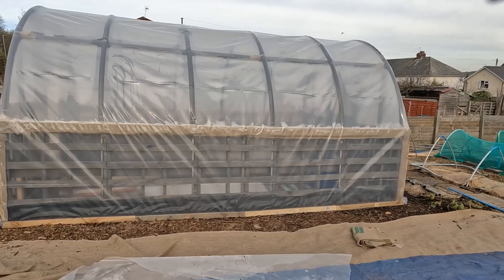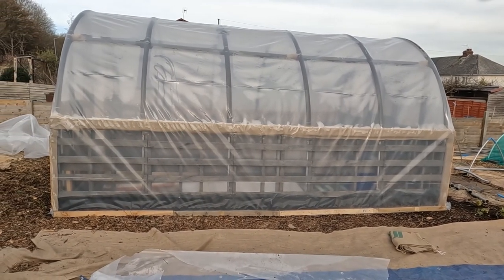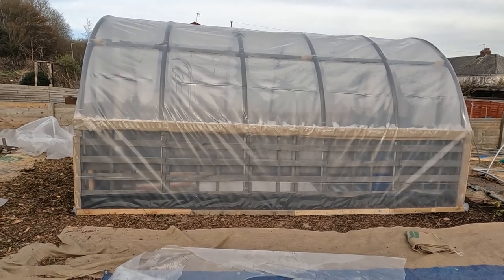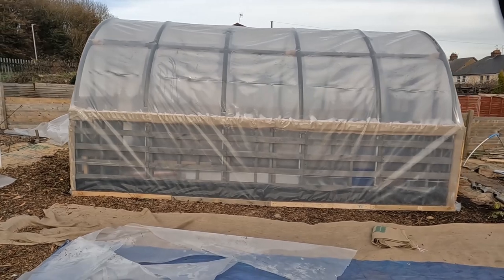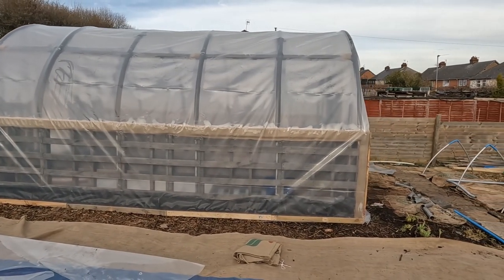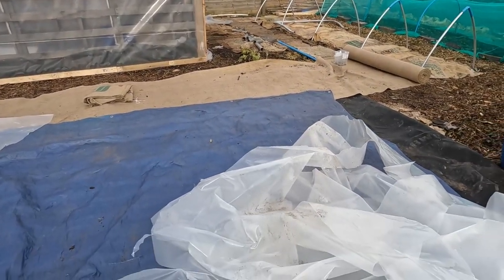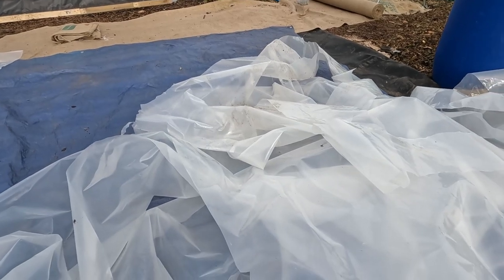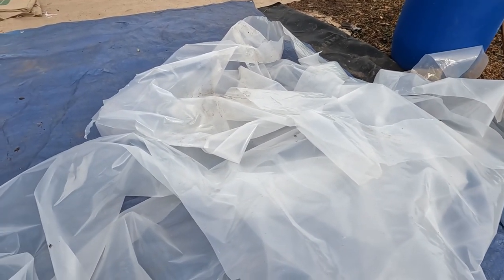I'm quite happy with that. Doesn't look too bad from the outside either, which is good. Now we've just got tons of excess plastic to deal with. I think I might make some cold frames and stretch the plastic over some poles.